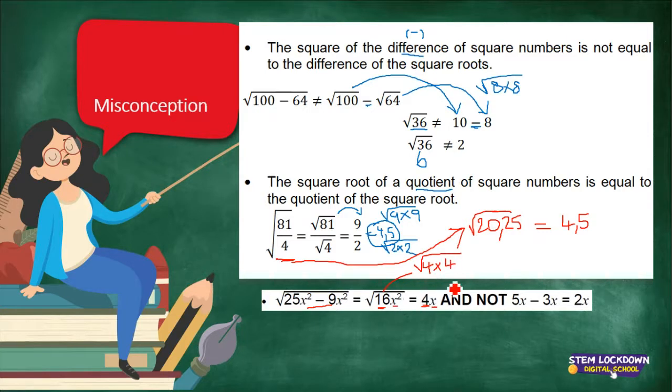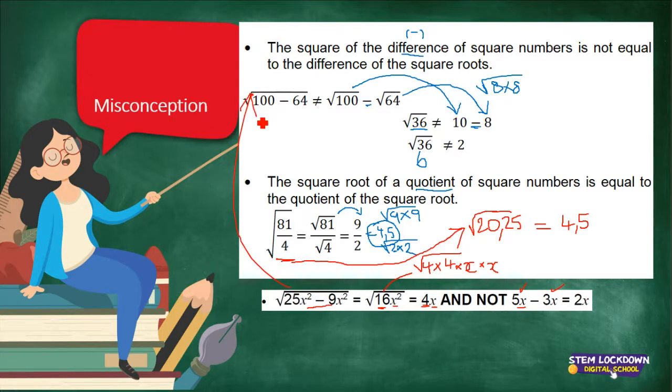And to get x squared, you can say x times x. So this is the correct answer. This is wrong. When you subtract, you cannot take the square root of each number individually. You cannot say the square root of 25 is 5, square root of x squared is x, minus. You know this is correct and this is correct, but you cannot do them separately if you're subtracting under the square root sign. So same as here.